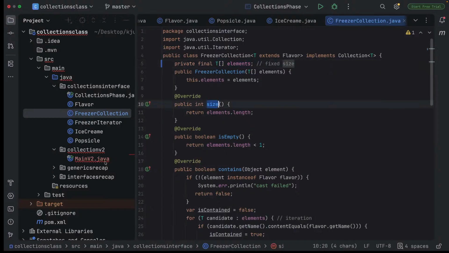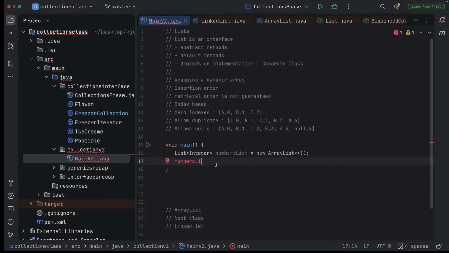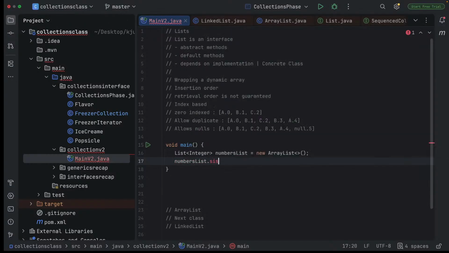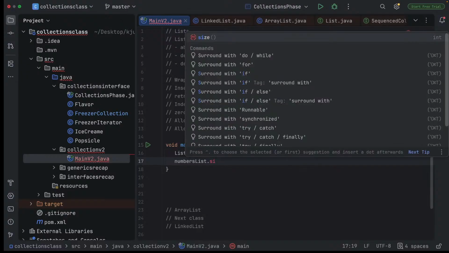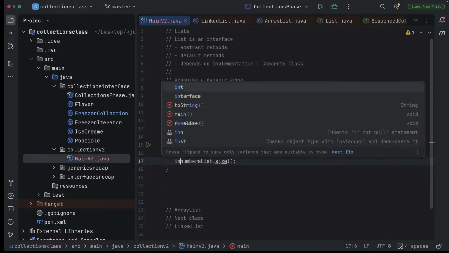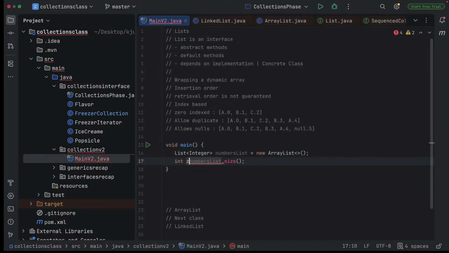So let's see if we have size. If I call numbersList.size, I see there's a size function, and this should give us the size as an int, the number of integers.